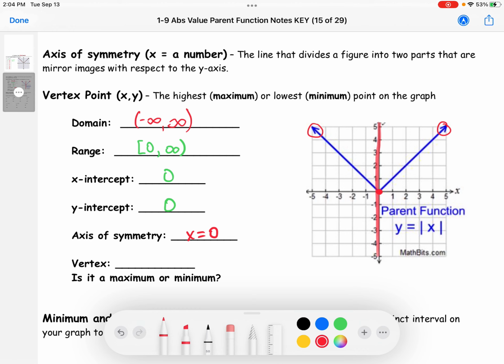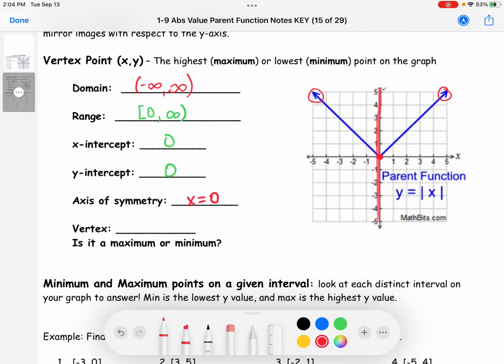Okay, and the way we can know that it's x equals 0 and not something else is we look at the coordinates of the vertex. Okay, the coordinates of the vertex, talking about this little red point down here at the bottom, right there, that has coordinates of (0, 0). And so when we look at the coordinates of the vertex, we see that the x value is 0. Well, that's exactly what the axis of symmetry is going to be. Those two zeros that I highlighted in yellow are the same thing. They come from the same fact that all of the x values right there are 0.